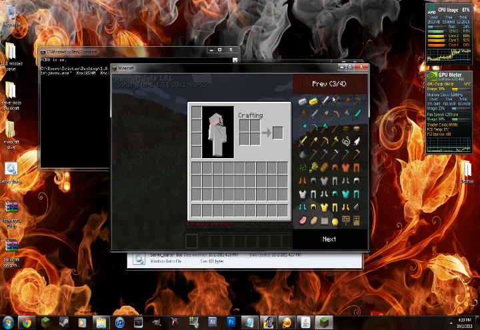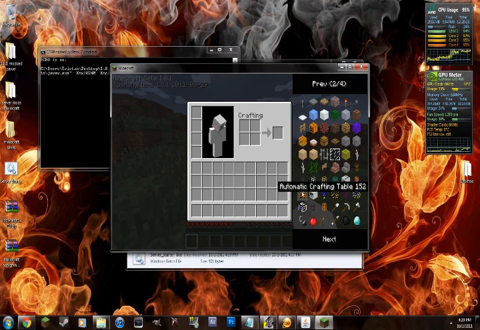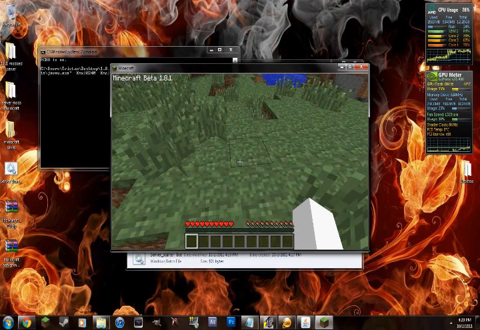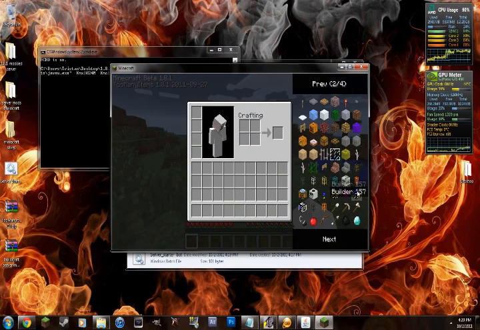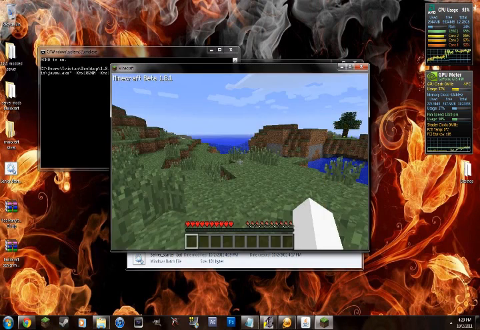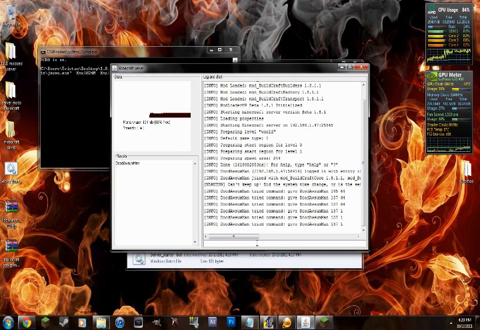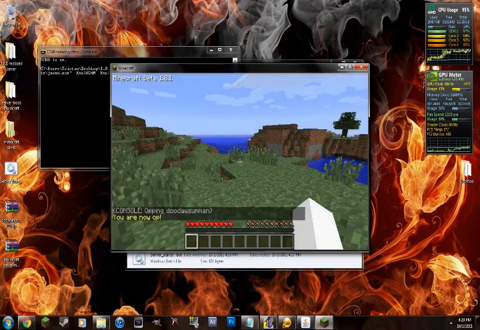So we'll hit E, hit O, and as you can see, everything is still on the list of things to spawn in, but just to make sure, we'll click on it, and if it's working, it'll spawn it, but I have to OP myself, I forgot about that.